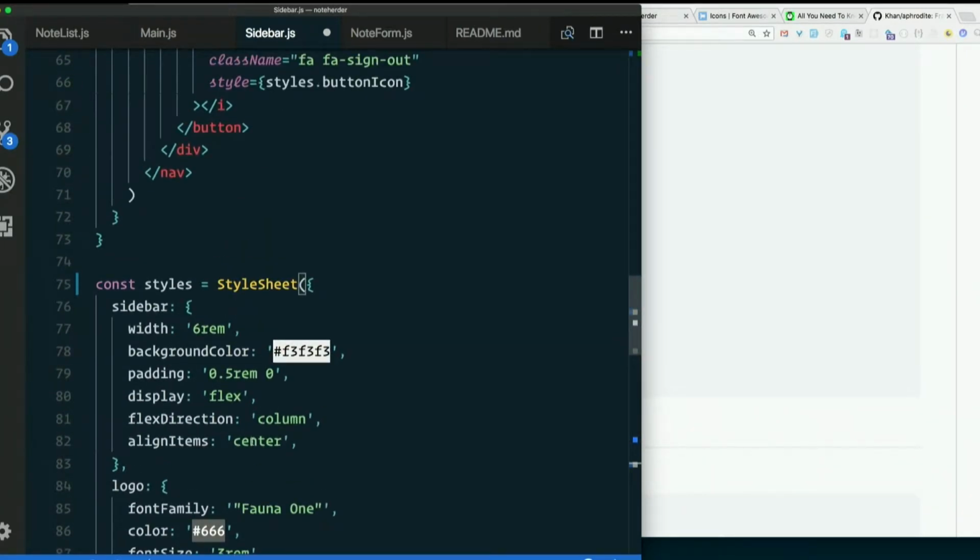And then the way Aphrodite works, again, instead of actually adding those styles directly to the elements, it actually writes CSS up in the head of the document and assigns them to the elements using classes. So even though we're not using classes here, what it does is it takes each one of these rules and auto-generates a class for it, giving it some unique name. And then it automatically puts the correct class on the correct elements. We just have to tell it which elements those are.